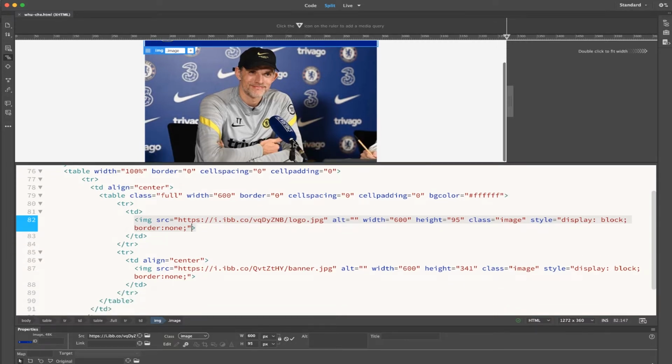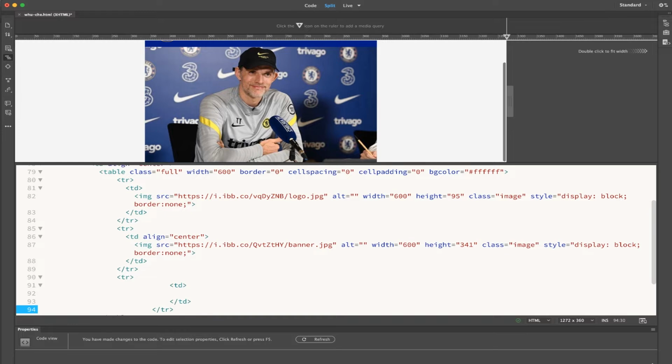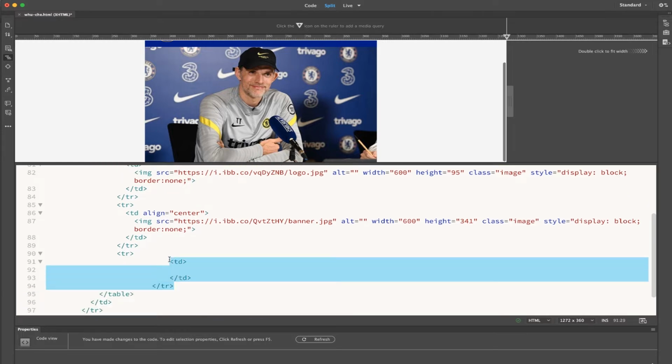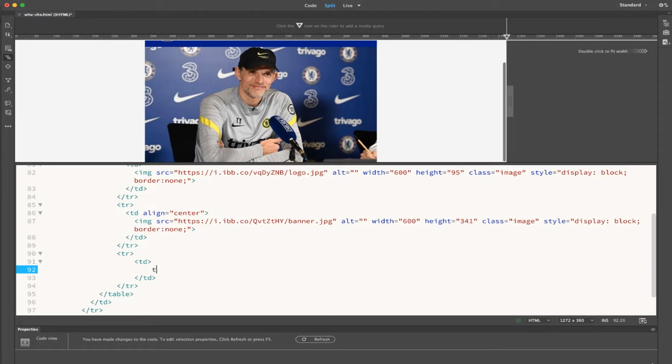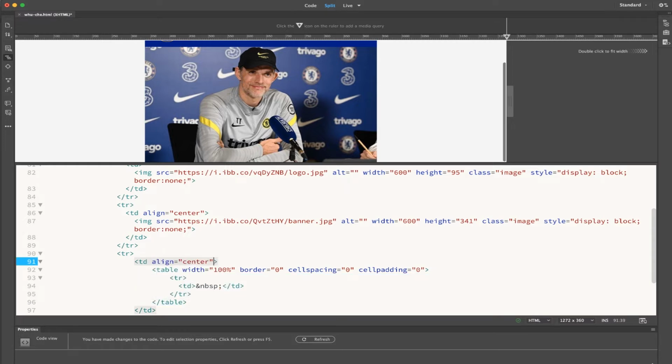What else? Okay, so under this section, I'm going to nest. So I'm going to go TR and then, okay, let's see here. I'm going to nest a table, then back, align center here.